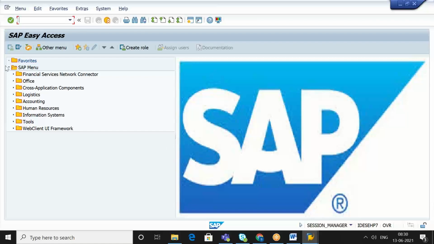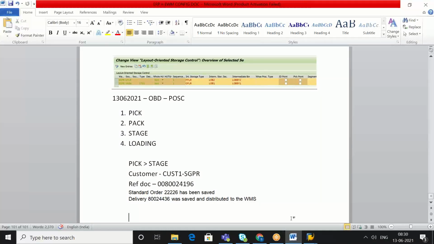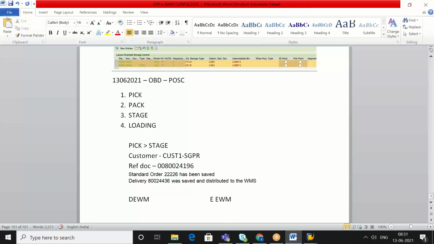So the difference, from decentralized EWM to embedded EWM, is one, the SIF or SIFing process, which is not required, and another one is packing information. There is some difference in this.